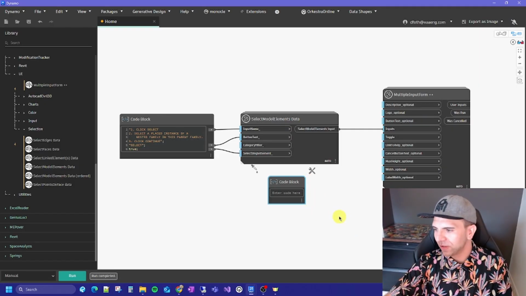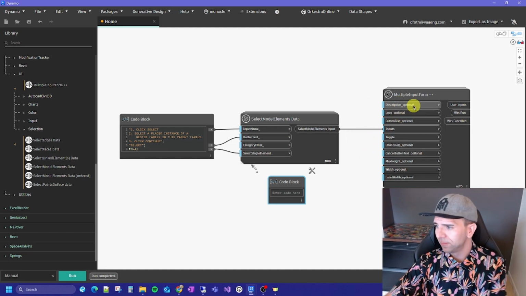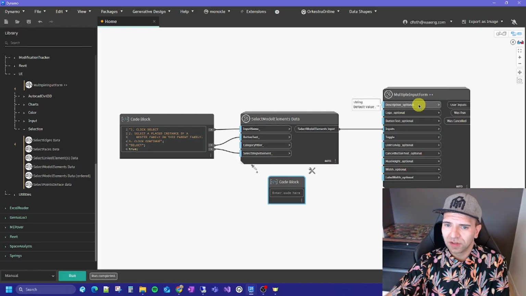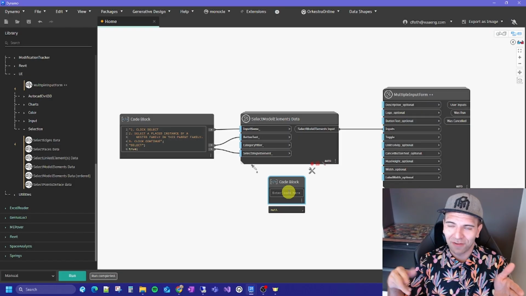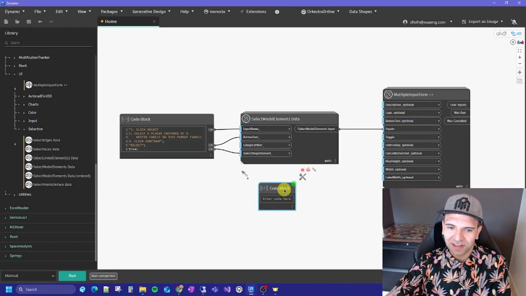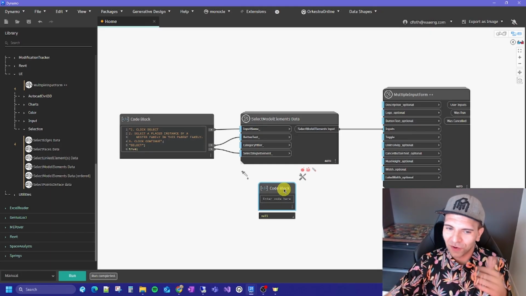Okay, so this next one, we're gonna do a description, and this is the UI window with the description for it. And what I do for all my UI windows is I put basically the title of the Dynamo graph as the description, so that as the user is working through, if there's multiple windows, they still know, hey, I'm still running this graph. I didn't start a new one or something, just so that if one window takes a little bit to load, it's like, oh, I'm still going through this graph, it's not done yet.